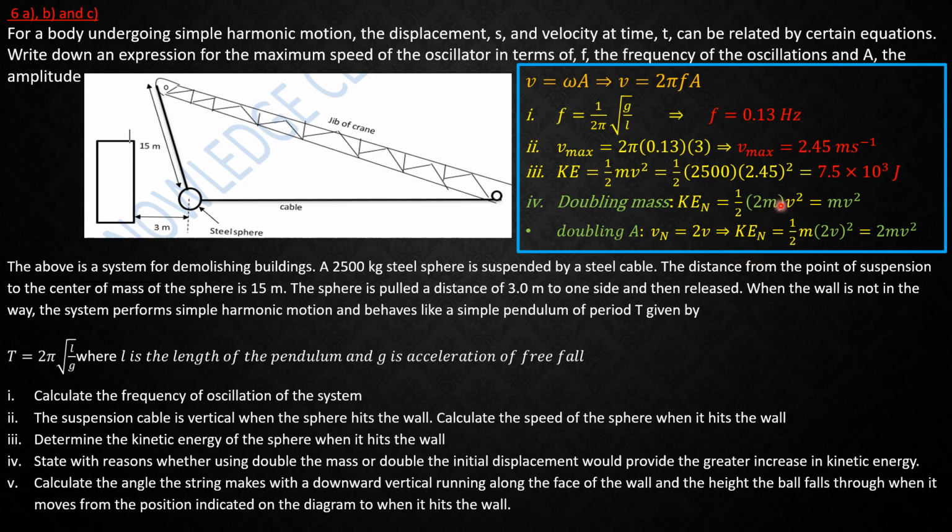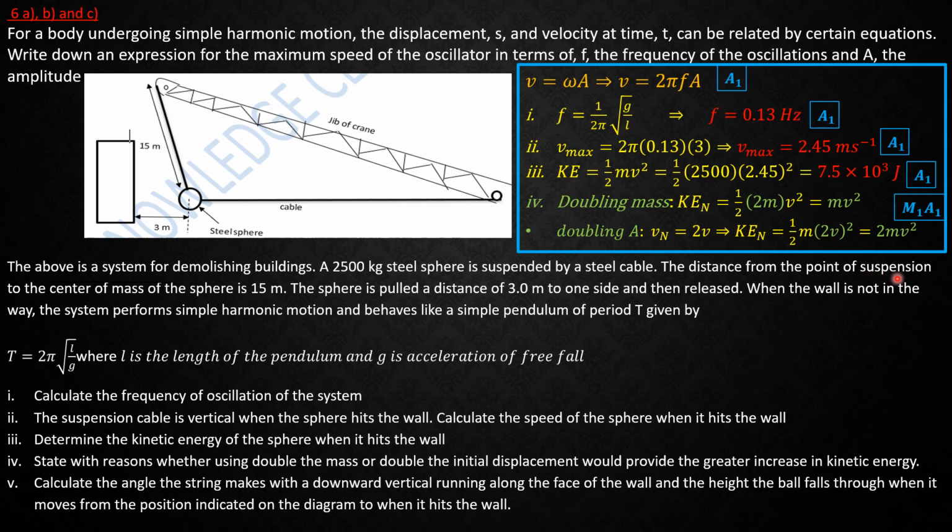Let's find out. So if you double this guy, you notice that the velocity here will also double. Do you notice that the velocity here will also double? And if that maximum velocity doubles, it means that kinetic energy does what? So you are going to come here, half m, in place of velocity, you are going to have 2v squared because it has doubled. Now the new kinetic energy is 2mv squared. It has quadrupled. Of course, you expect that to quadruple because, again, look at this. Kinetic energy is proportional to the square of velocity. It means that as velocity doubles, kinetic energy rather quadruples.